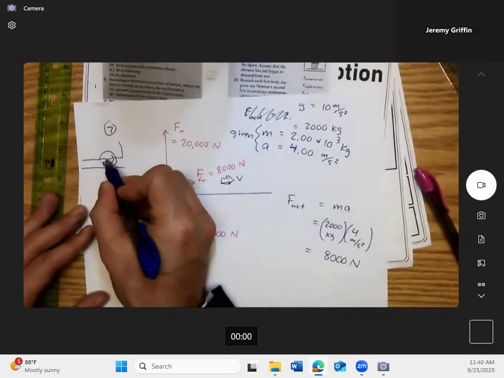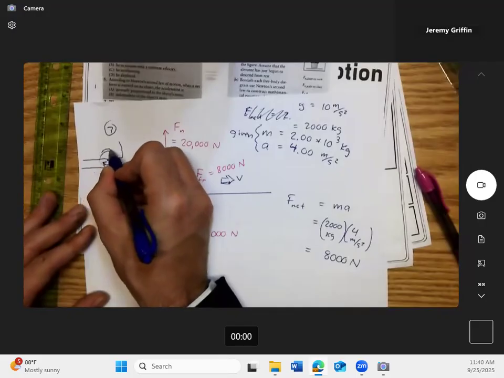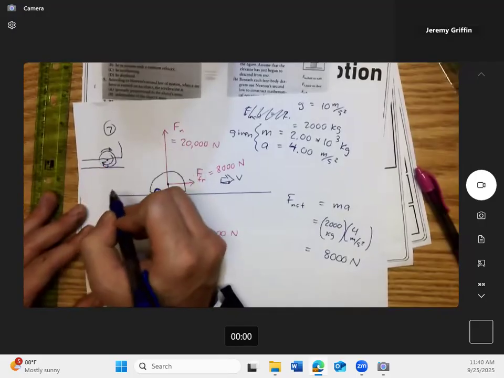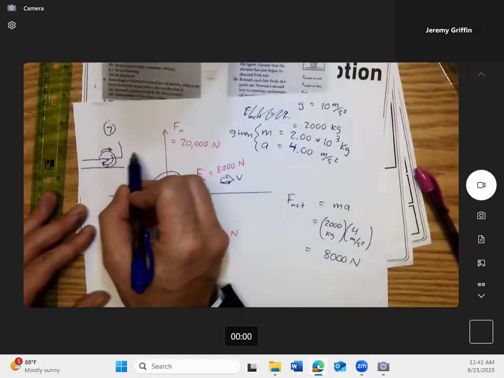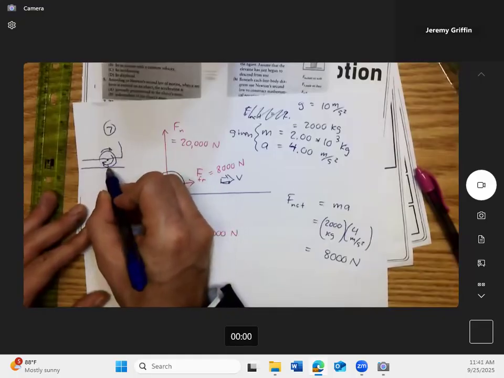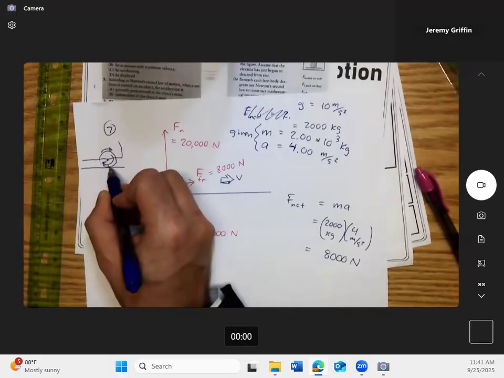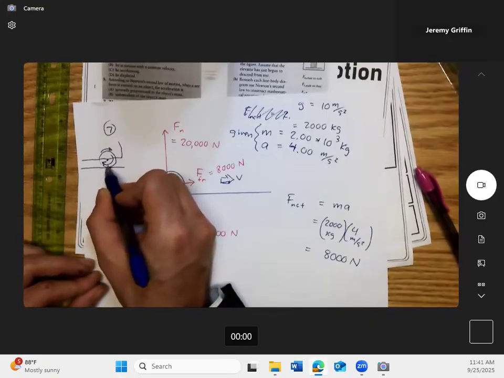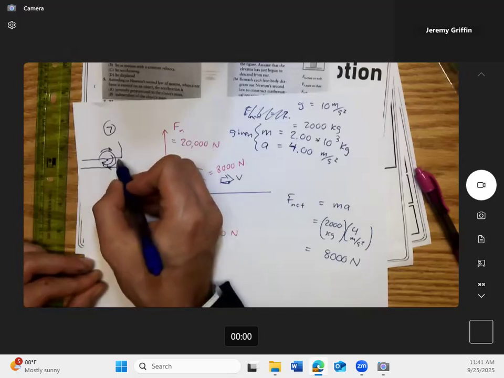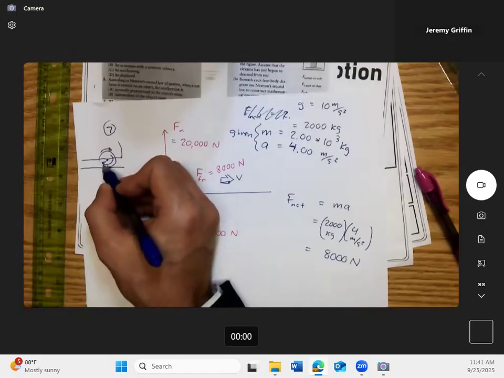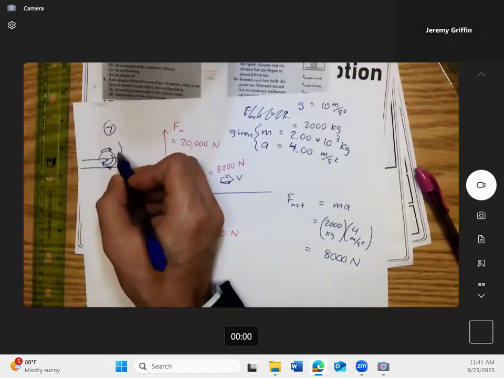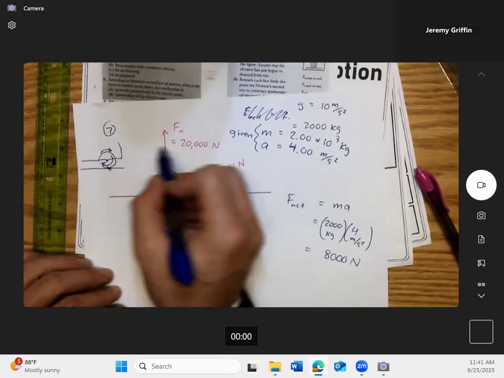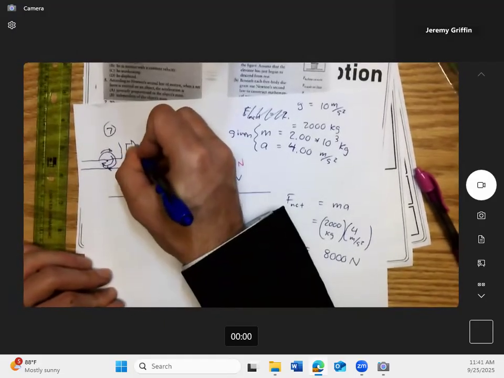And now the center of the wheel is just moving along with the car, at the same speed as the car. The top of the wheel is actually moving twice as fast as the car relative to, say, a nearby tree. So if the car is going 60 miles an hour, the top of the wheel is going 120 miles an hour. But the bottom of the wheel is instantaneously, moment by moment, not moving relative to the road. In fact, relative to the car, isn't it moving backwards? So the tire is trying to move backwards relative to the car on the bottom side. And because friction acts opposite motion, that propels the car forward. So now that car is able to move forward.